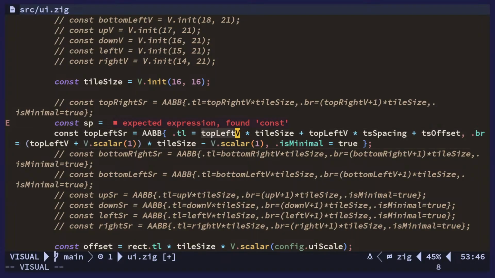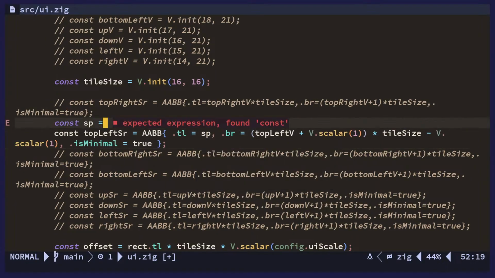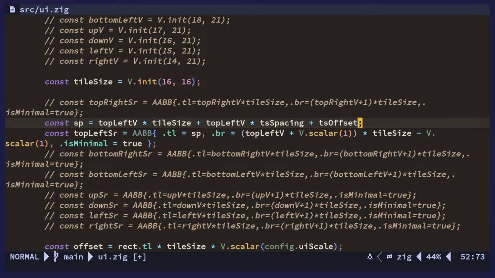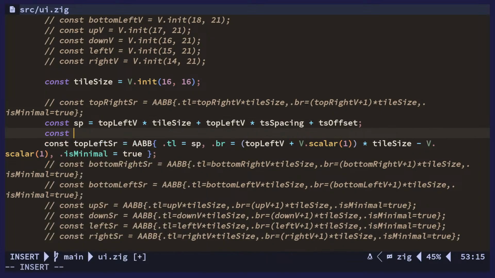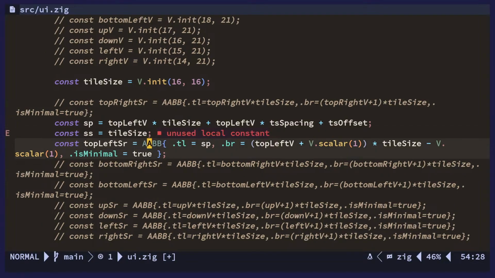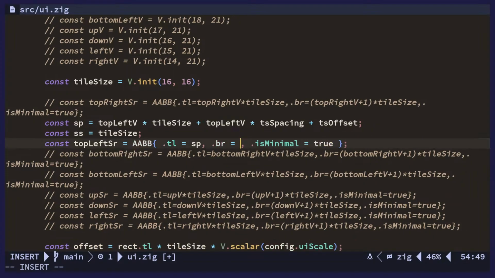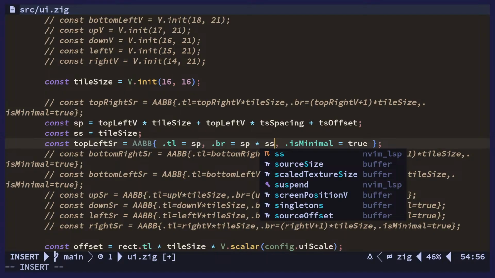This is going to be this part, and then the source size is going to be tile size. And then this one is gonna be, let's just start with this times that.